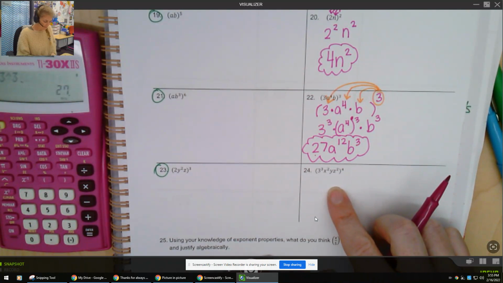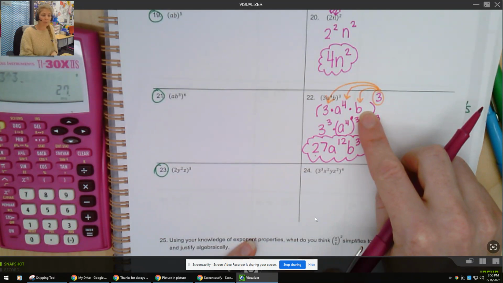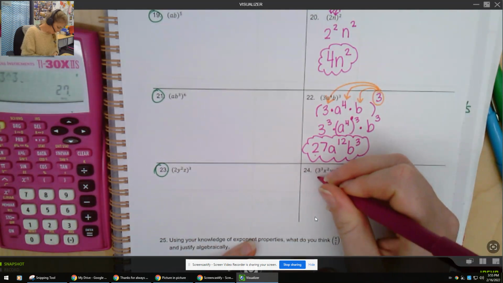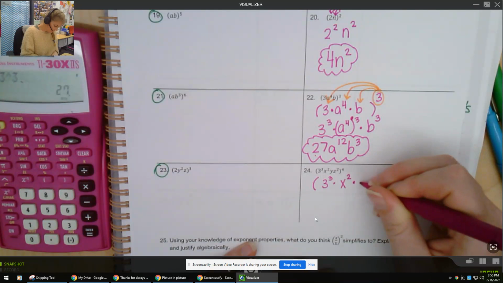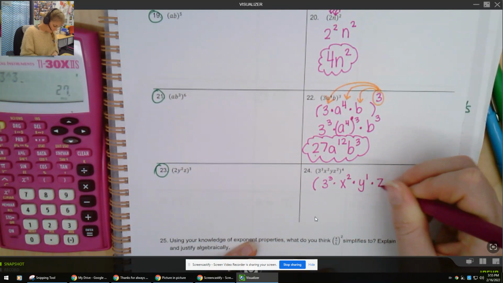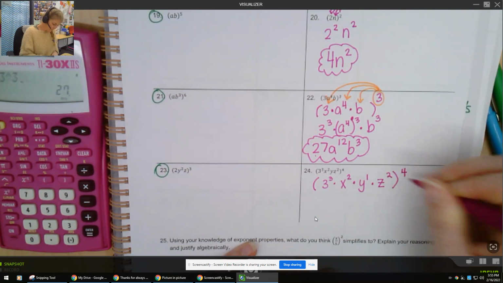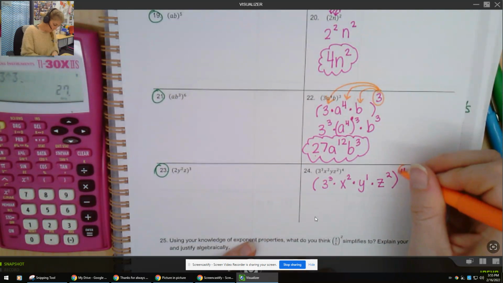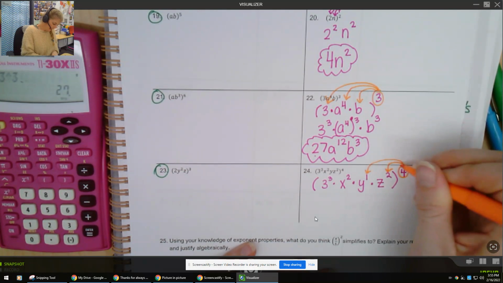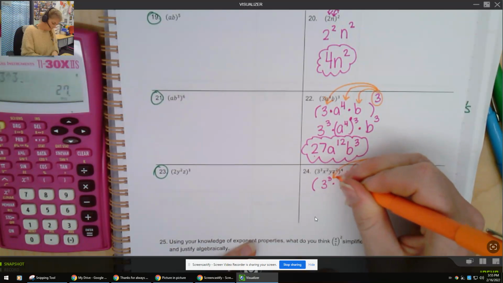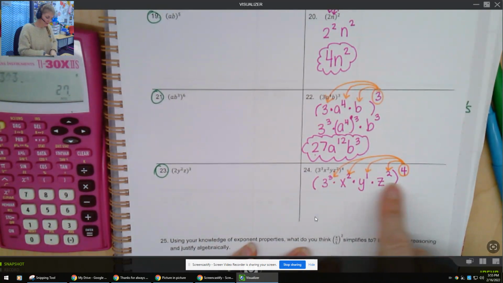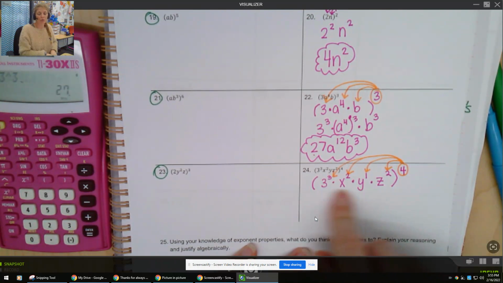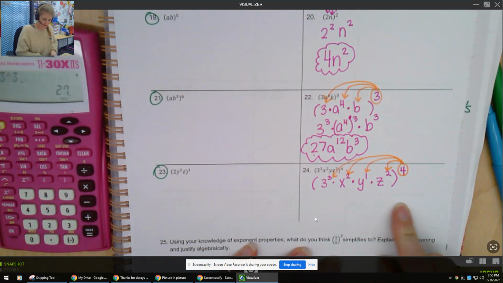Oh, let's look at this next one. I'm definitely going to use my trick of separating out my factors so I don't miss anything. So inside I have 3^3 times x^2, and sometimes I'll put y to the first here, z^2, all to the fourth power. So remember, this fourth power has to be applied to every single exponent. We don't say the word distributed because distribution goes from a number being multiplied to a sum or a difference, but this is numbers only being multiplied.